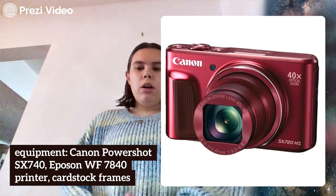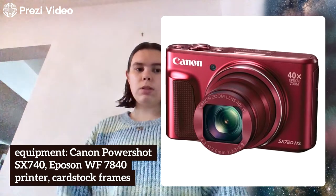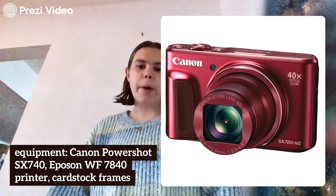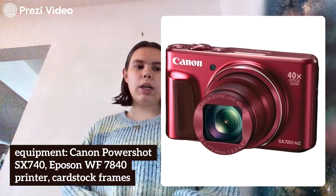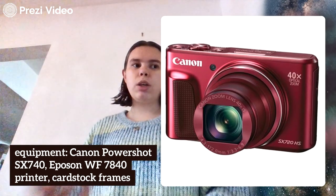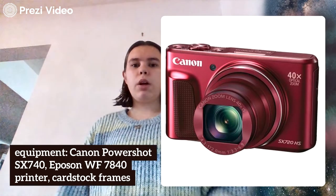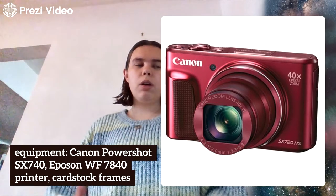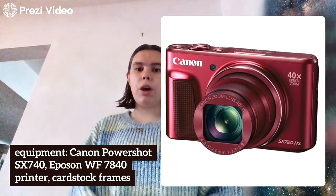That was the reason I chose that camera. I also decided to use my own printer at home, because people generally think you can't use your own equipment and have to hire out to a professional to get the best quality prints. I wanted to see how professional a quality print I could achieve using my own printer.